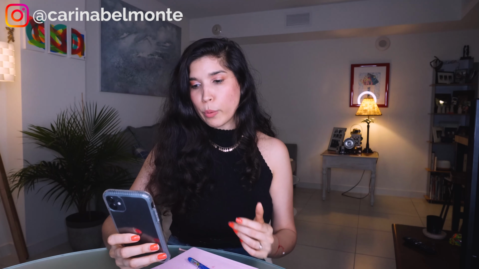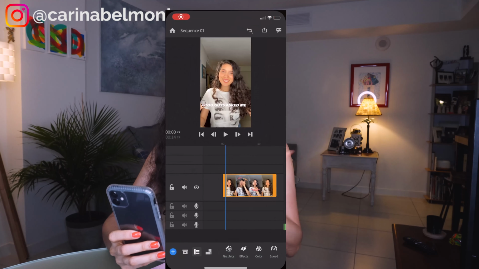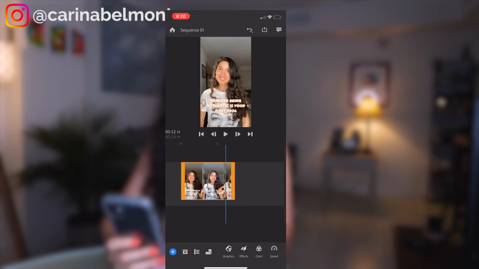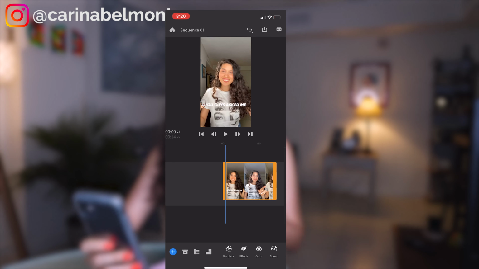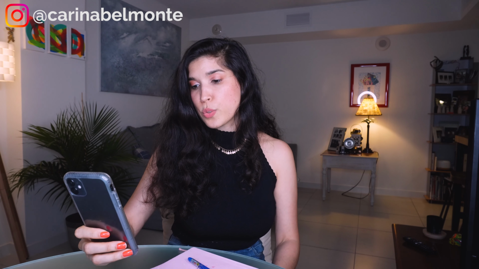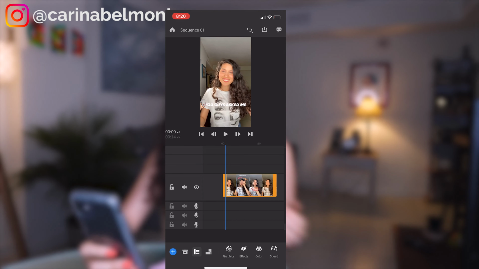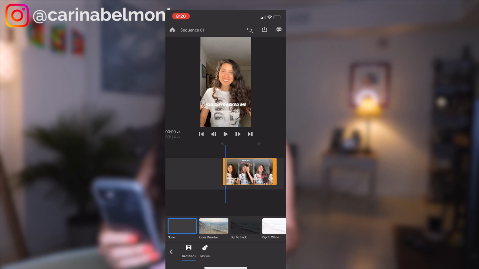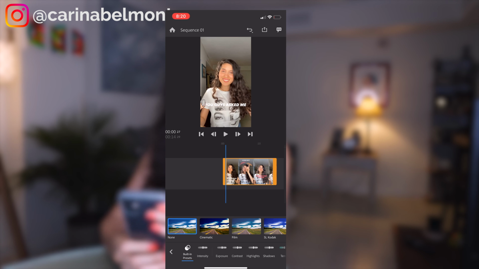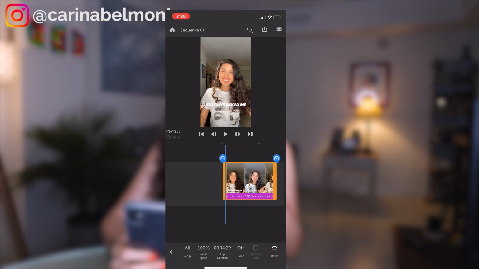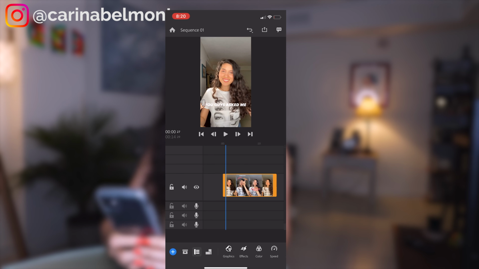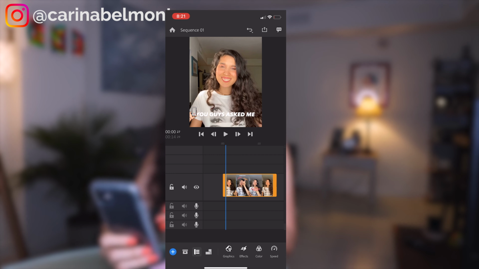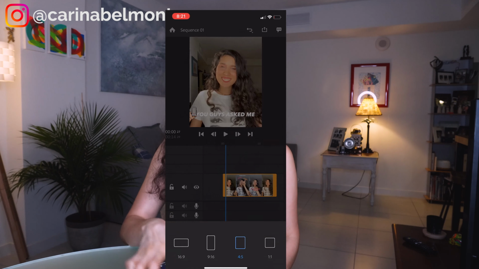So it's opening right now. And the great benefit of this is that it's fast. It explains itself, literally, so you can see how I move my screen. You're seeing my screen right now. By clicking here, you can see that it opens up other channels. It has graphics, it has effects, it has color, and it is a great way to start creating your Instagram Reels. You can also change form if you want it like this, or the other way, you change form and length. Okay, so that's Premiere Rush.